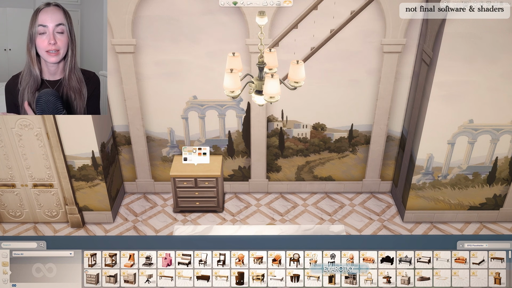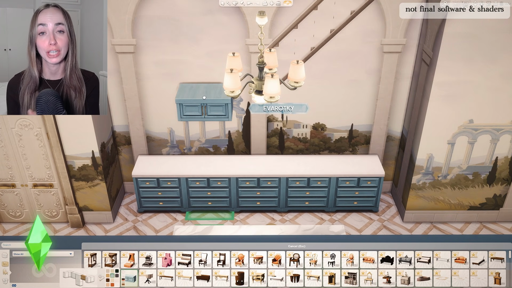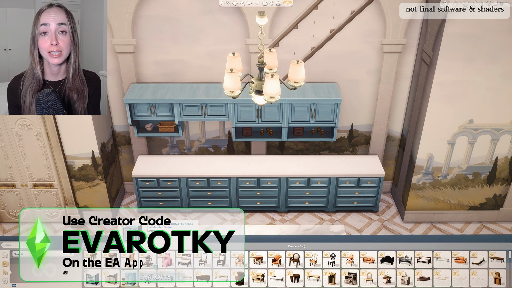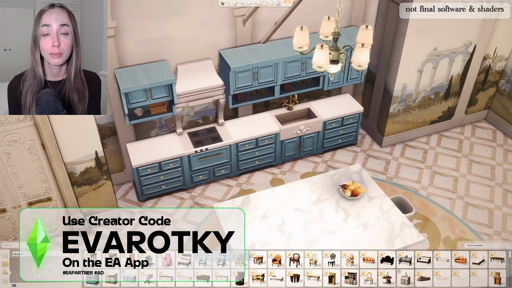As I mentioned, I'm using blue color throughout the interiors, so there's a lot of blue to match also the shutters. And then, like I already mentioned, there is a new kitchen set, a full new kitchen set. New counters, new cabinets, new fridge, new island, new hob, new sink.